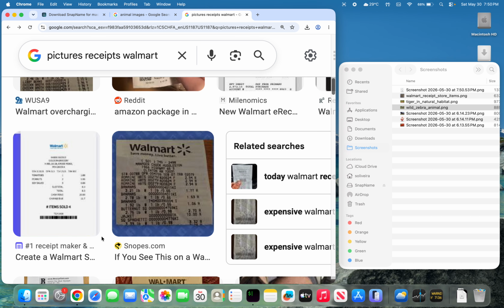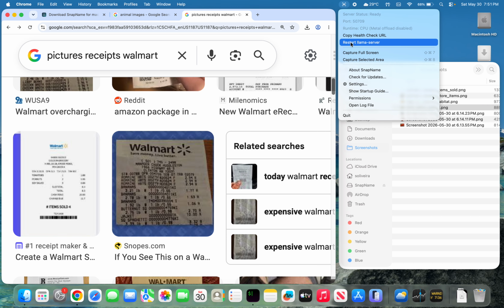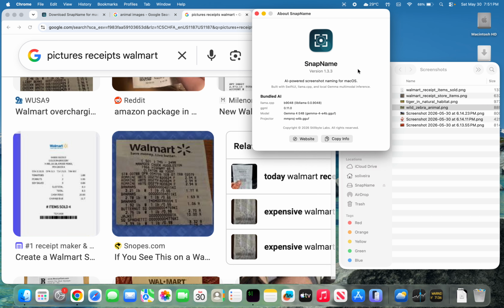do it automatically. And the most important thing about this is, like I said in the beginning, this is using a local Google Gemma 4 model, which is lightweight, small, and powerful. It's multimodal. So what happens is you have total privacy here. Your screenshots are not going anywhere. They're staying on your machine, and the local AI model is coming up with a name suggestion. And the application has many other features. You can come here and see for yourself. Have fun.